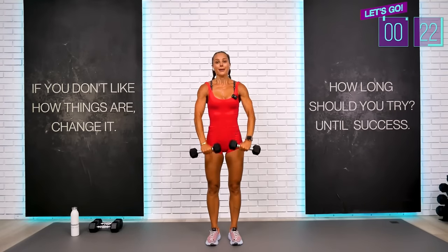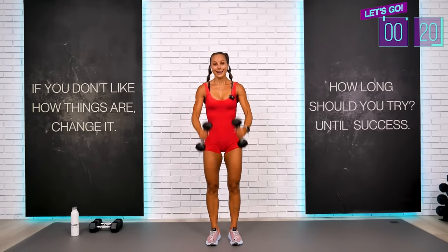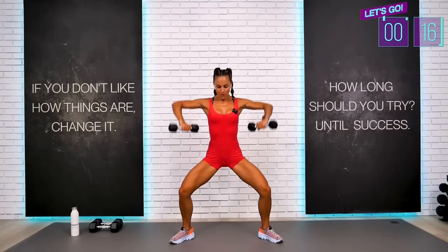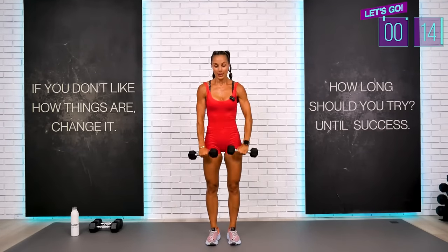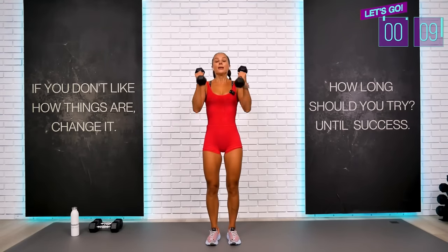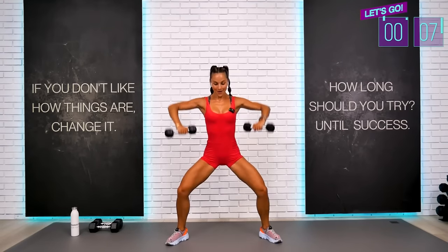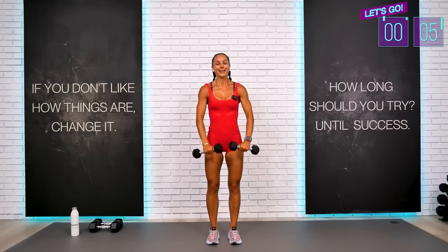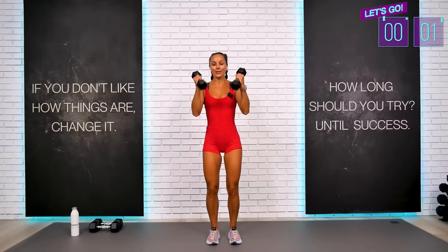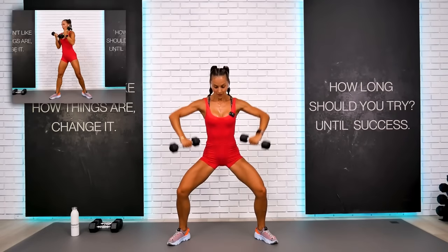Come on up. High pull on top. I know, a lot of thinking. Come on. Drop, high pull. High pull right here. Let's go. 2, 3, 4, 5, 6. All the way, all the way, guys. Okay, let's go, let's finish. We can do one more high pull in the bottom.